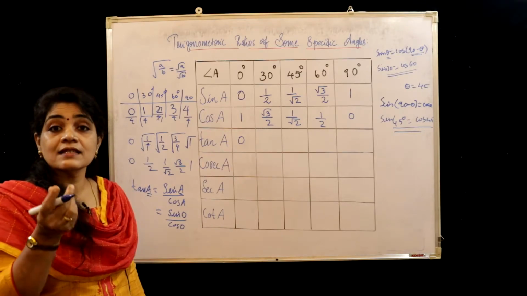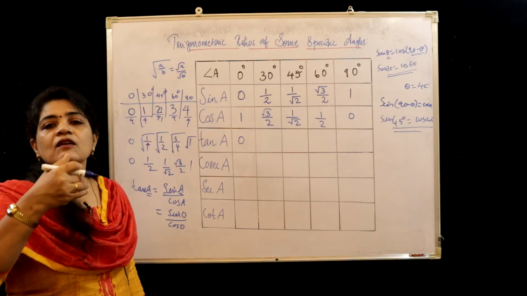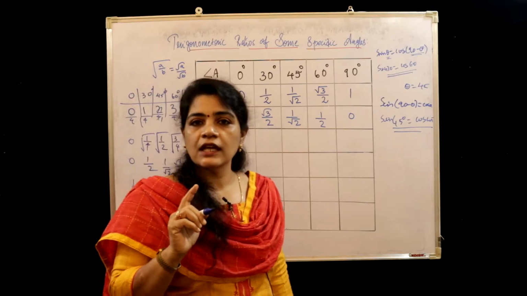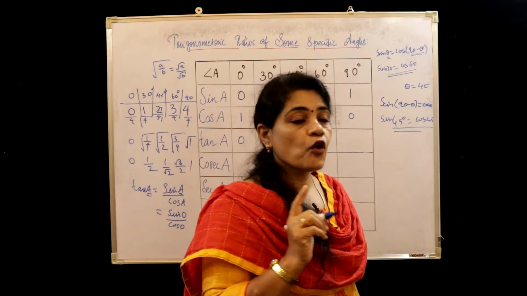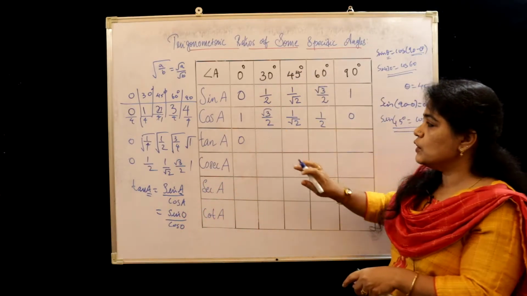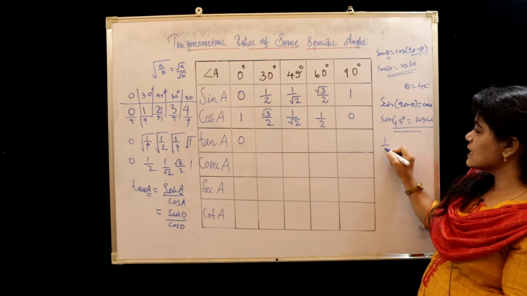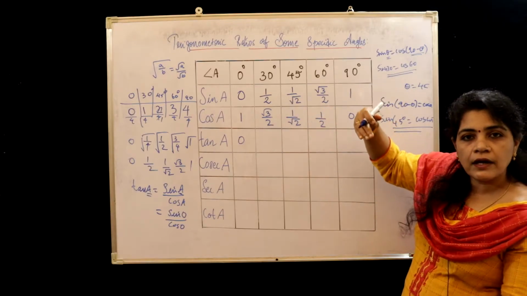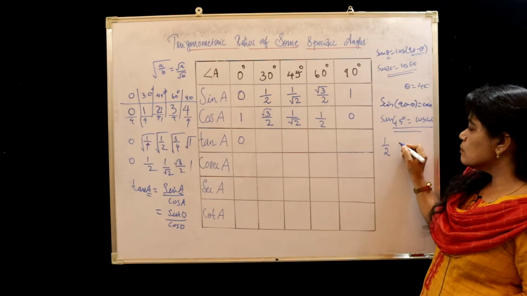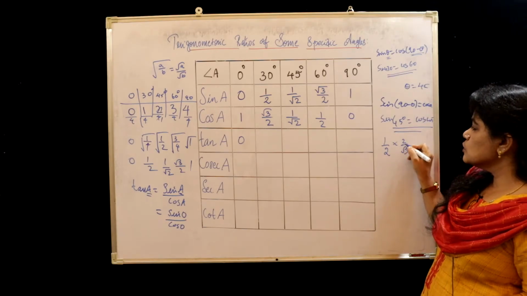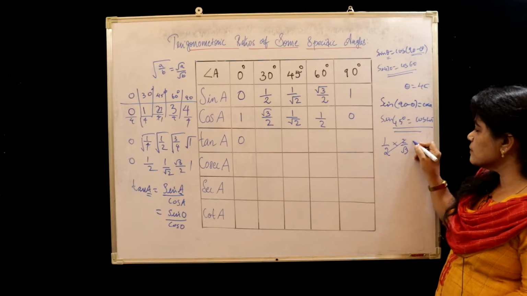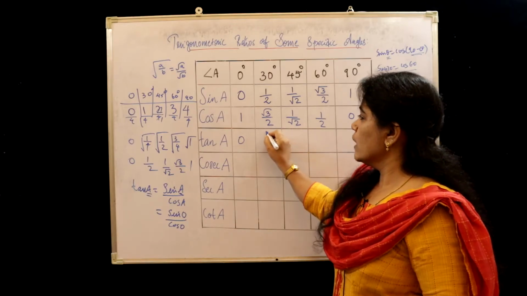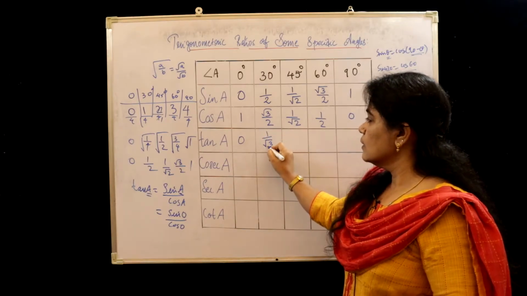So how can we get tan 30? Sin 30 divided by cos 30. Here we have 1 by 2 and root 3 by 2. Root 3 by 2 is the value of cos 30. So when you divide, see children, how can two fractions be divided? Take the reciprocal and multiply. So root 3 by 2, its reciprocal is 2 by root 3. So multiply 1 by 2 times 2 by root 3. The 2 gets cancelled. So what is remaining? 1 by root 3. And this is the value of tan 30. 1 by root 3. Hope the idea is clear, children.